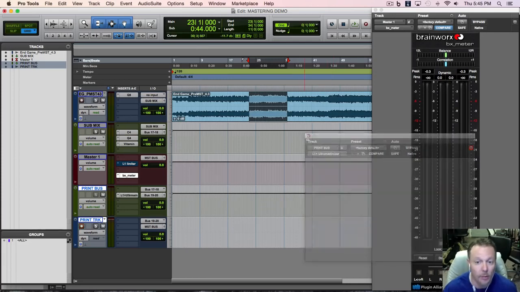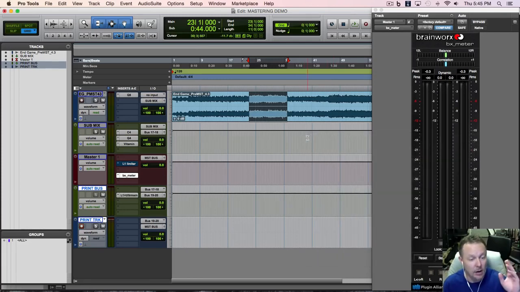Okay, all right, we're all set up. We've got our track armed. I'm now going to hit the record button and hit the play button to record the mastered mix onto my print track.